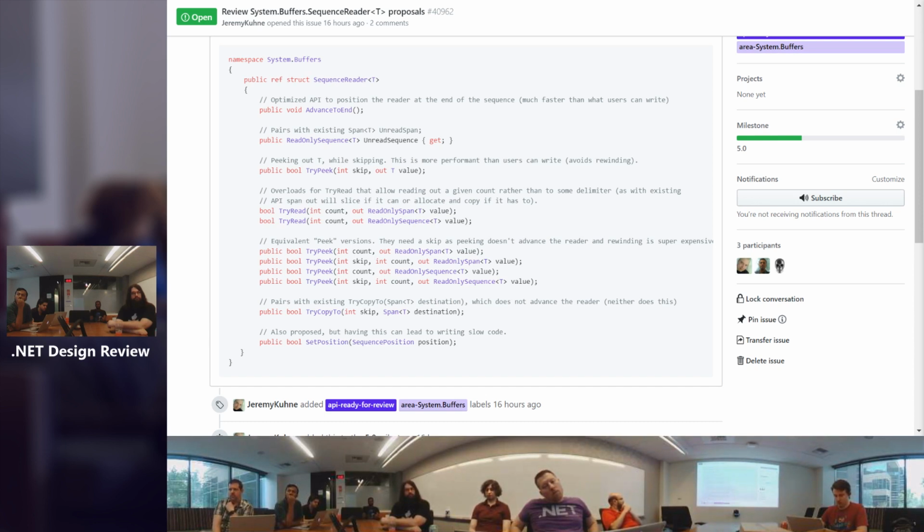I see. For example in Kestrel and in parts of ASP.NET Core where we use sequence reader or use sequences, we have kind of two cases. One case where if you are in a single span, don't copy, so you use the span directly. Otherwise, if you're less than 128 bytes, stackalloc. Otherwise, array pool.